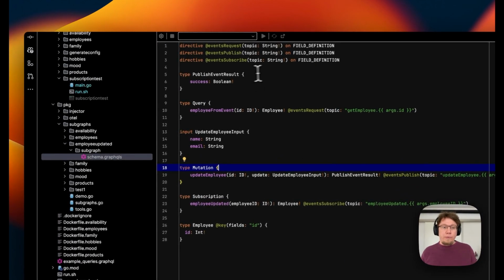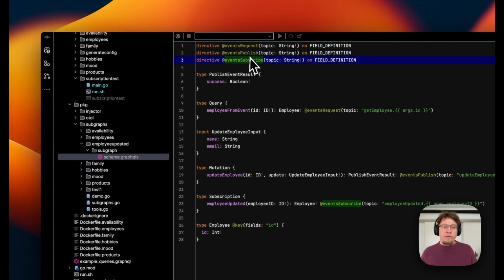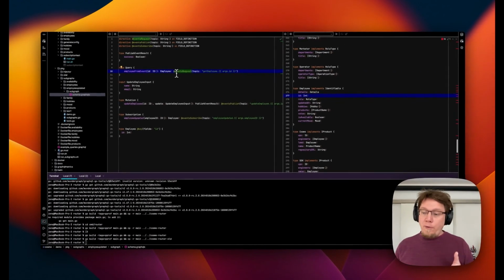So how does it work? We have three directives and they behave slightly differently: events request, events publish, events subscribe. Here's a query. We can use events request, and that sends an inbound query to a topic.